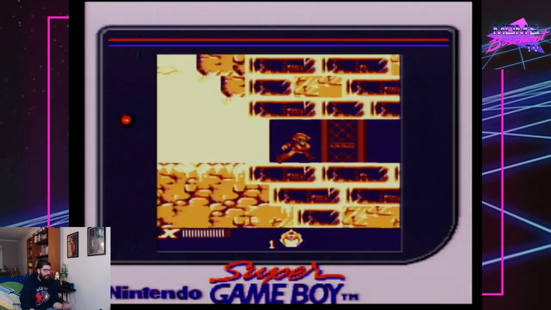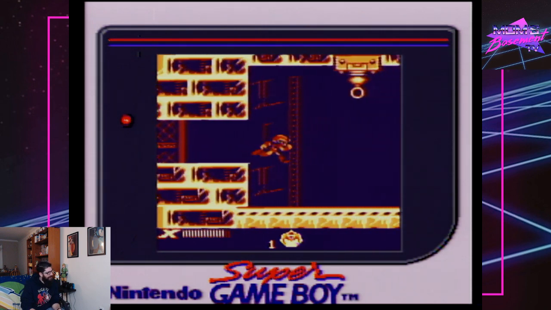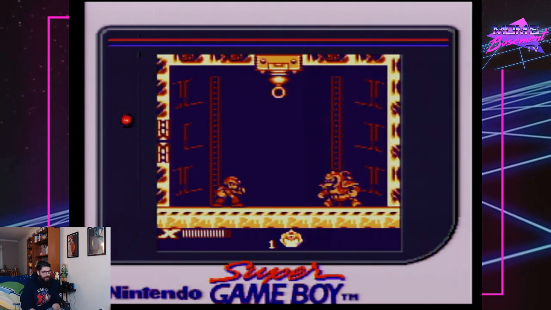Alright, so we made it to a boss, looks like. We'll see how it goes. It's Chill Penguin. I honestly don't remember if he has a specific pattern that I'm supposed to do.